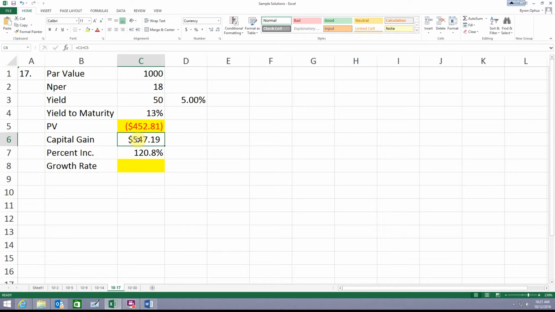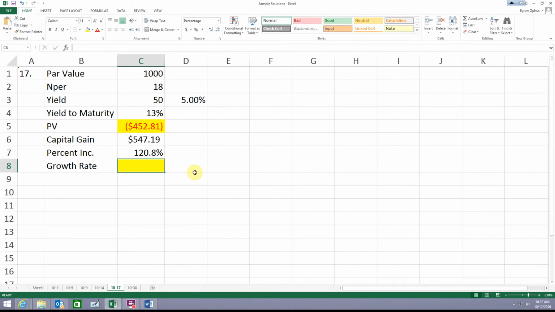But what's the return? Ultimately, that's what it asks for. It says, by what percent will the price of the bonds increase between now and maturity? So it's, what percent is this over this, basically? And we can say then that it's minus. I'm going to use the minus because I got one negative in here, and I want my result to be a positive. So it's this divided by this. And it should be over 100%, right? 100% return would be $452, but I'm making more than $452, and so I'm going to have 120.8%.